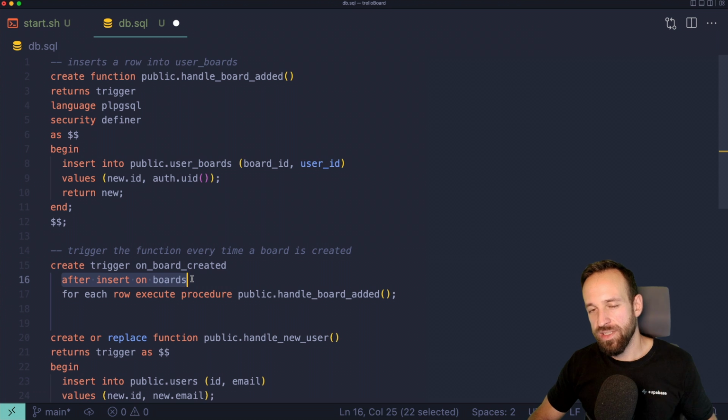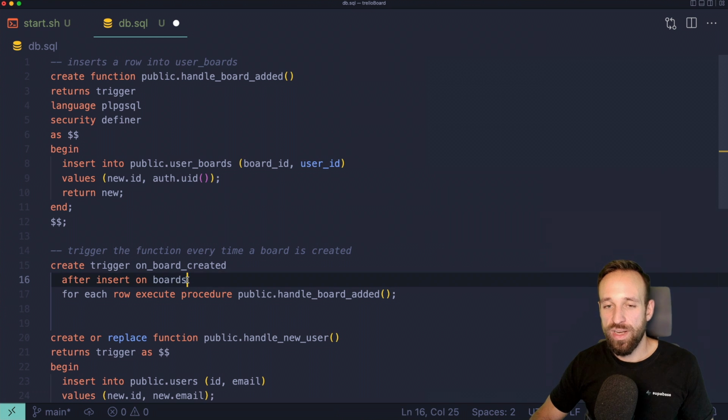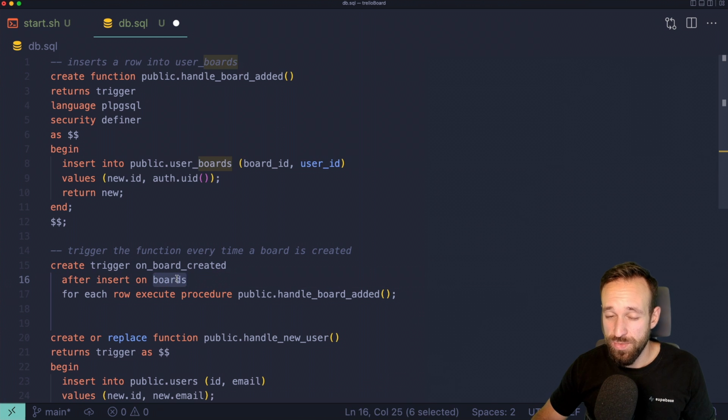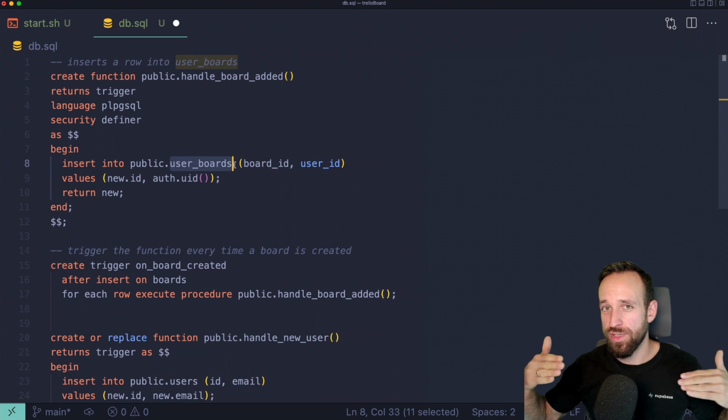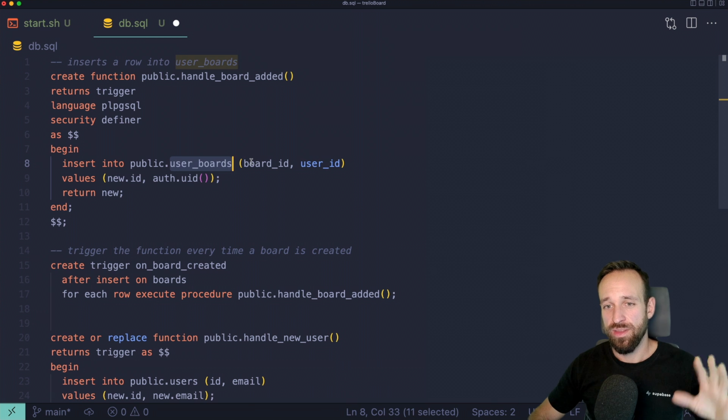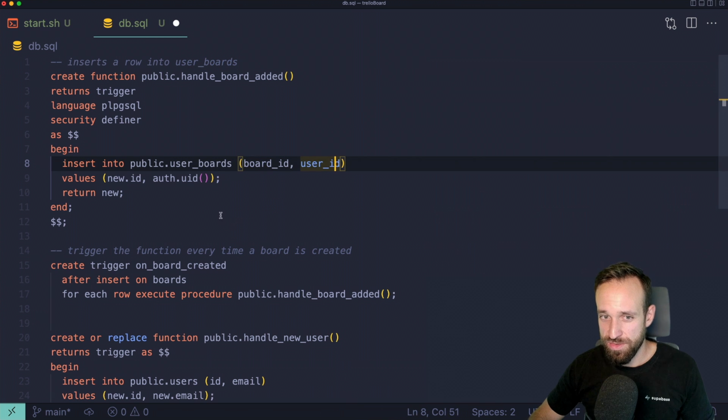So the user clicks, I want to add a new board. And what it does is after insert on boards, so after inserting a new record, I want to execute the procedure handle board edit. And this will then in fact insert into the user boards table, which is our kind of lookup table for the boards of a specific user, the board ID and the user ID.